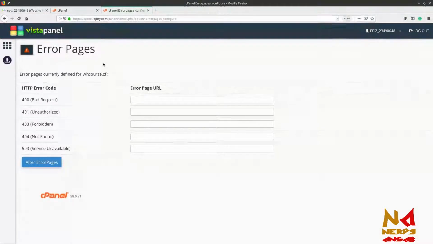That page is not available, and for every 404 you can make some custom error pages.